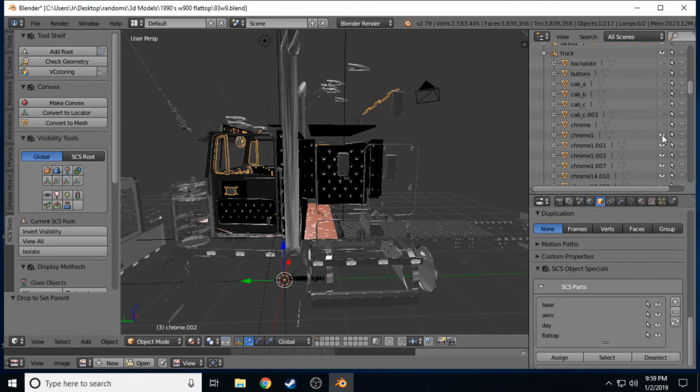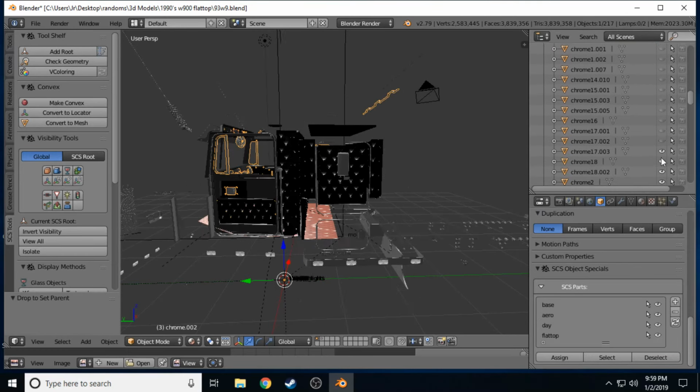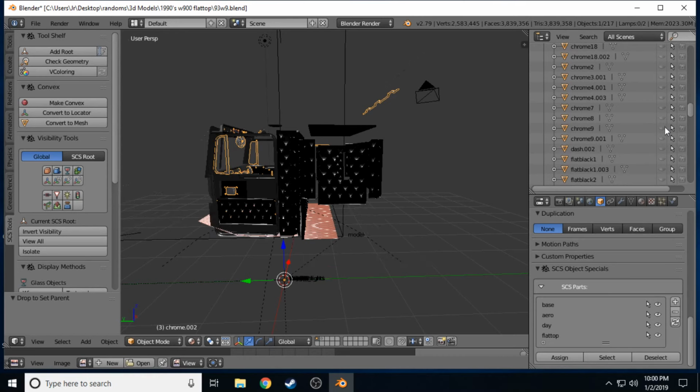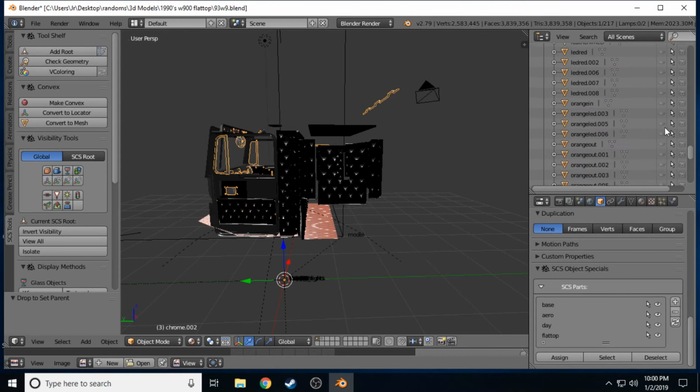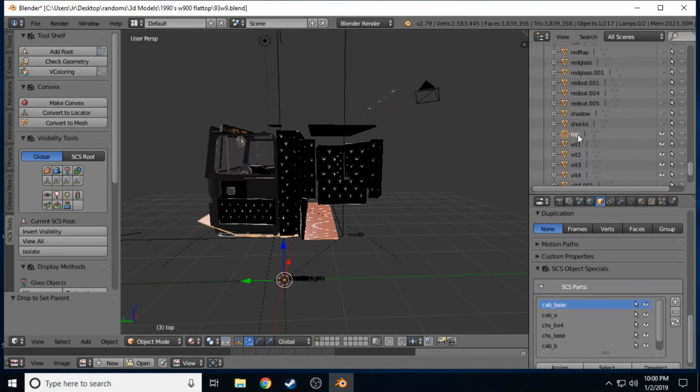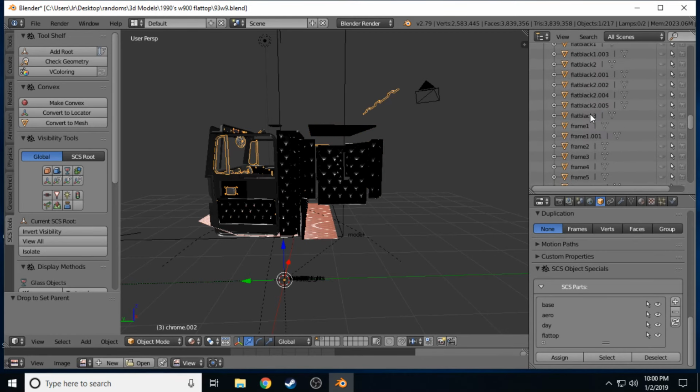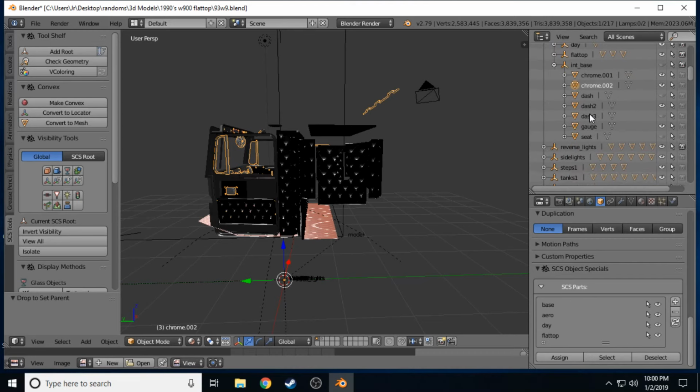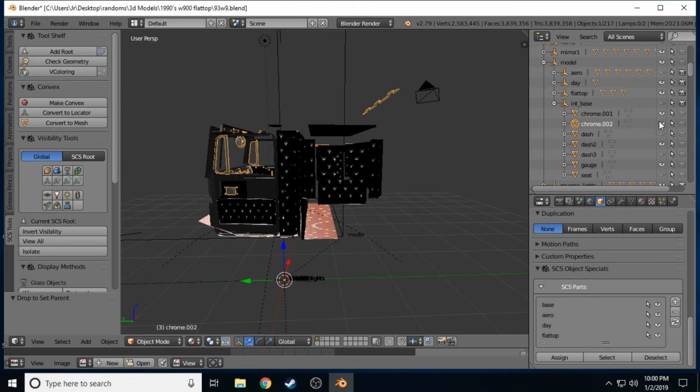Go in here and remove all the chrome, because you don't need it. I just need. So what's going on with the chrome? Why is it still here? Oh yeah, right. It's in here. I didn't find those yet.